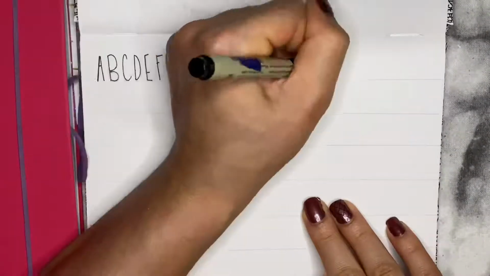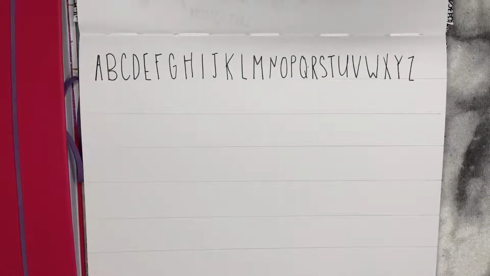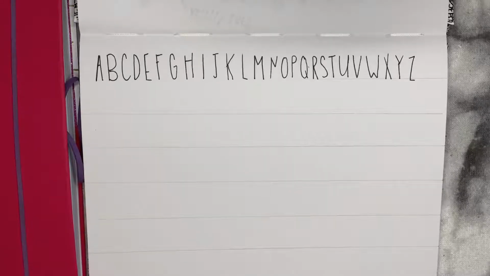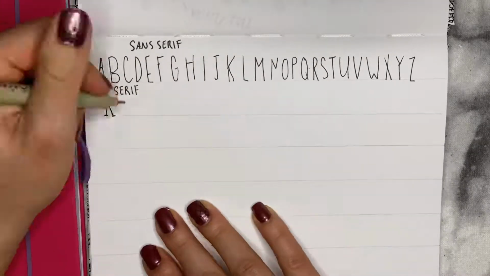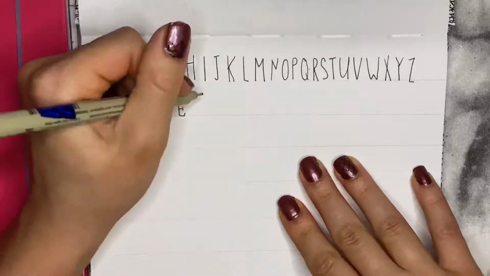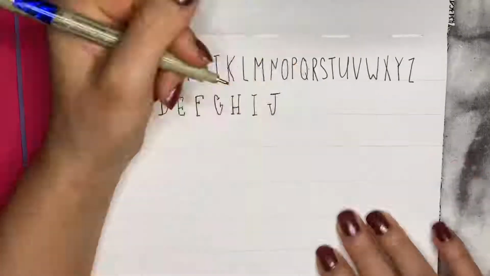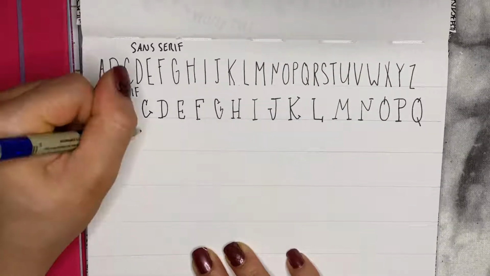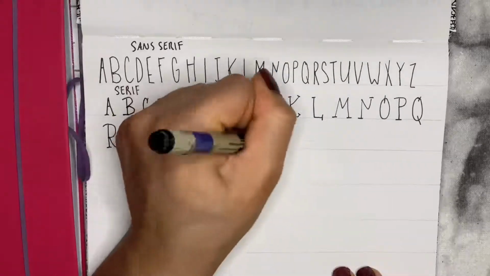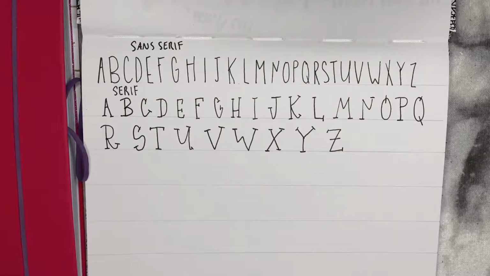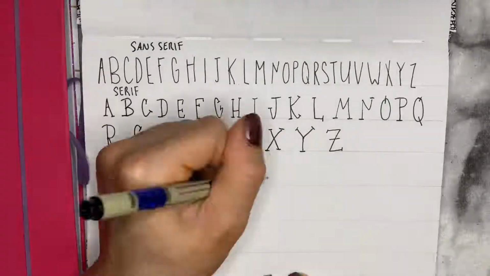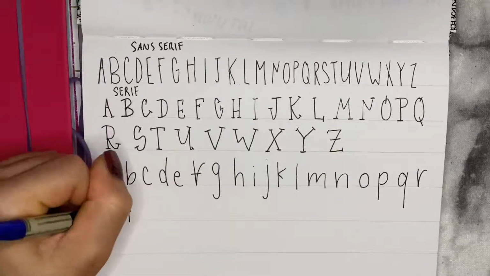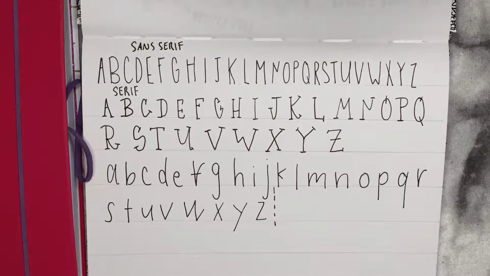And I have these in a few of my other videos, so skip over it if you've already seen it. But I just wanted to show you a few fonts that I use all the time on a daily basis. This Sans-Serif font is the first one, and the second one is a serif font. Serif just means it has these little ticks on the ends of the letters, and I'm giving you just a lowercase alphabet to work with.